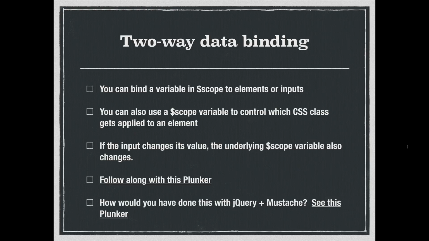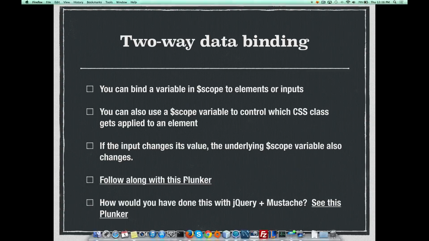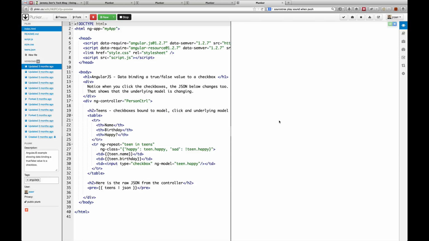So something on the model changes, maybe you have an input and you have some other element that changes it, but you want that input to also show. It could be changed by multiple sources, but because of that two-way binding, it'll always show its current value. So let's take a look at this. It's the easiest way. I can explain it all day, but that's what these examples are for. That's why we do stuff instead of just talking about it.